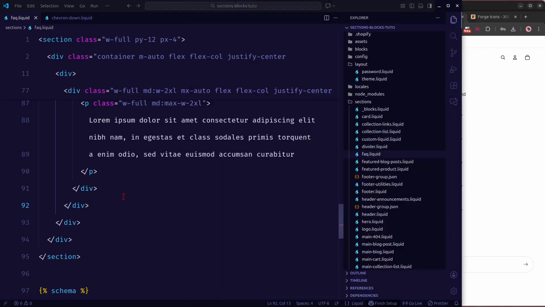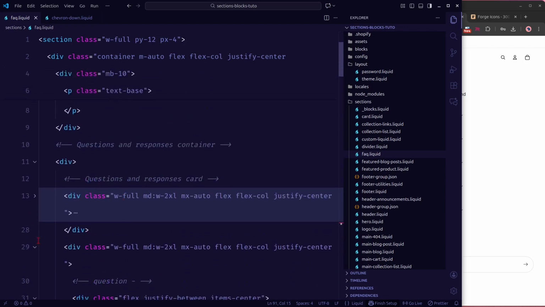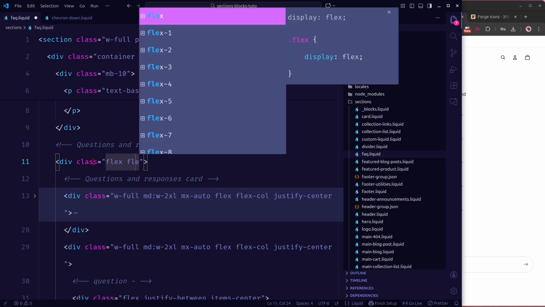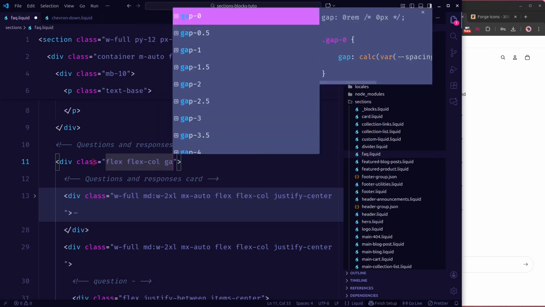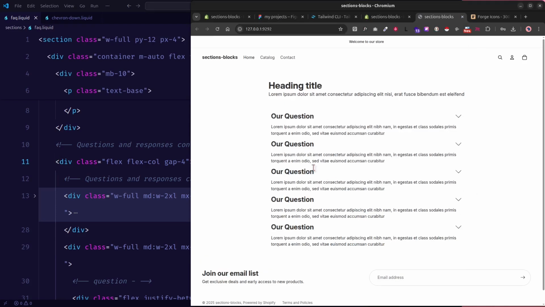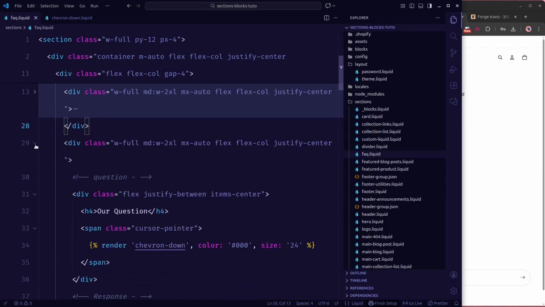Okay, so maybe the best thing before proceeding is to give the div that has everything here a class of flex col. Let's give it some gap of 4 like this, and let's save it. There you go. So we have some room, and then we can start playing with the display of the design. Okay, first thing first, we don't want to have plenty of divs appearing here. It is very cumbersome.